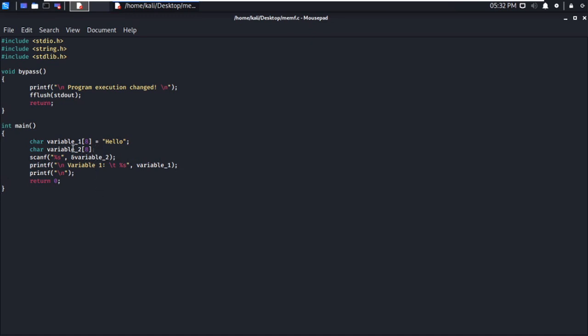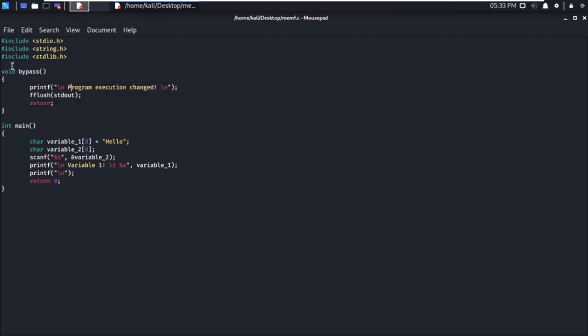So you can see that variable 2 was never called or displayed or done anything with. We have just taken the value from the user and kept it in memory, and that's it. And this function is another important aspect of this tutorial. You can see that in the main program, this function called bypass has never been called, which means if there are 1,000 functions right here and those 1,000 functions were never called from the main program, those 1,000 functions would be completely valueless. So in this case, this function is completely valueless because it is never called. I want to show two things in this video today: one, how can we actually overwrite memory addresses or memory values, and secondly, how we can use that same vulnerability in our program to somehow call this bypass function, and that's it.